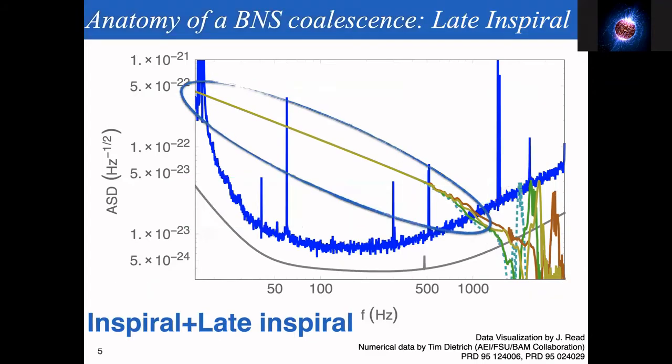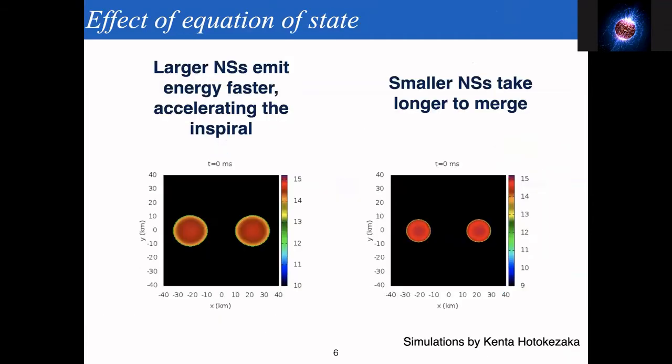Okay, so let's talk a little bit about the Inspiral first, which is by far the most promising signal. As you can see, it is the one that is still above the detector sensitivity, the detector noise in blue. So it's the signal we have seen to date. So I'm going to show you two more simulations to describe how exactly the equation of state affects the evolution of two neutron stars. These are simulations of neutron stars that have the same properties, same masses, same location, and let go. The only difference is the equation of state.